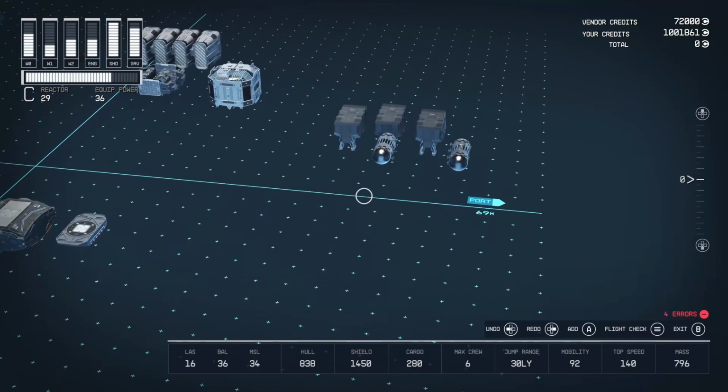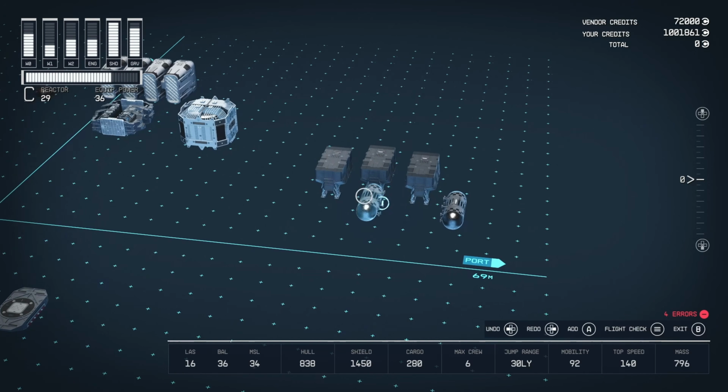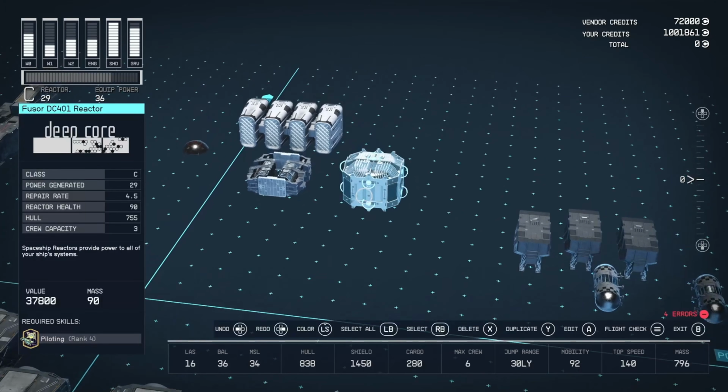Next, for the landing gear, we have 3 of these 320 CB landing gear from Deimos. They give 3 thrust each. And then we have a pair of these H30 Atlas Helium 3 tanks from Dogstar. 400 grav jump fuel each, which is kind of overkill. We've got the Fuser DC-401 reactor from Deepcore, C-Class, 29 power, 4.5 repair rate, 755 hull.